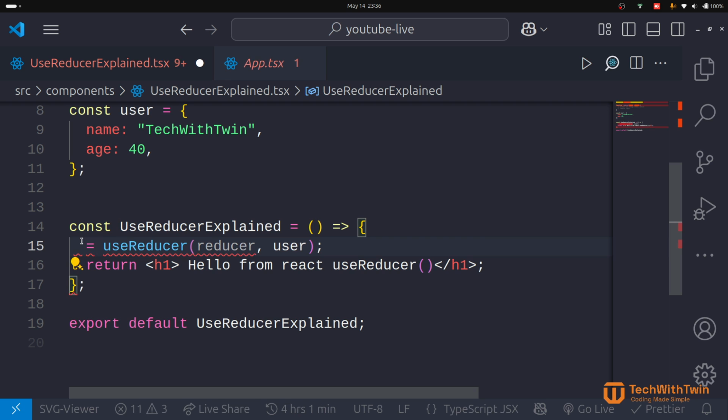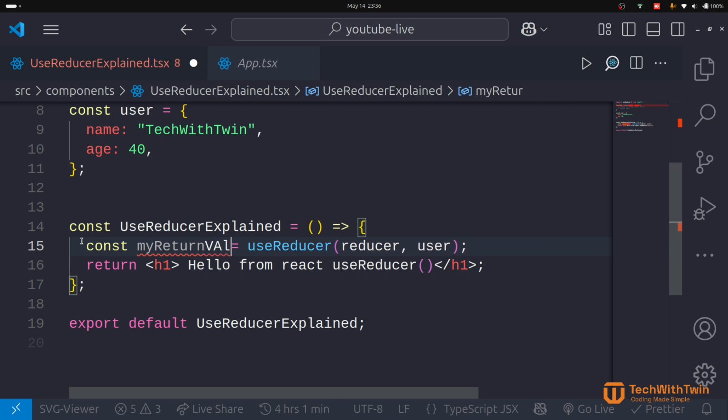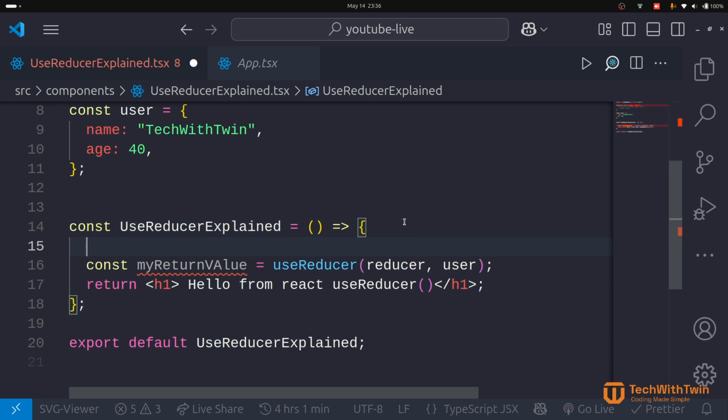So what does this return? This one returns an array of 2 items. I also explained this in my useState hook, so if you did not check it out, make sure you check it out. This one returns an array with exactly 2 items.